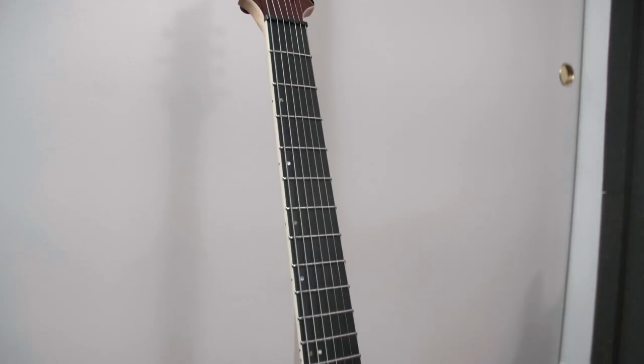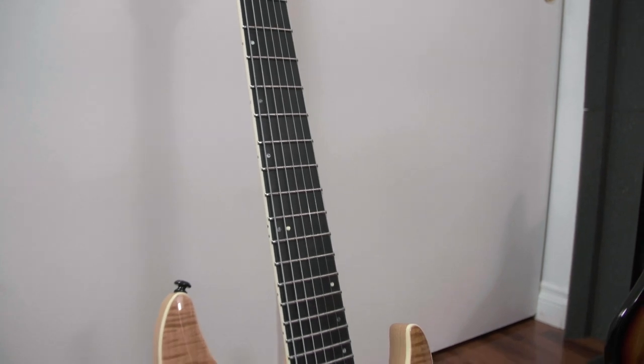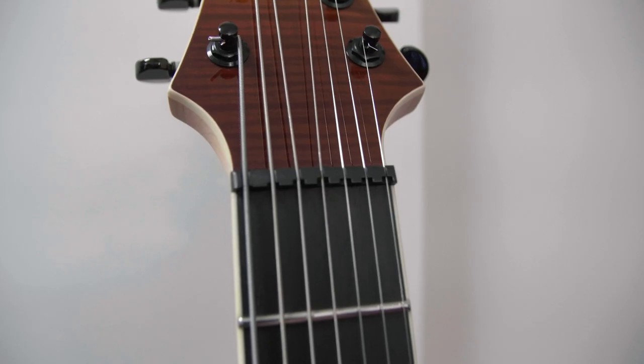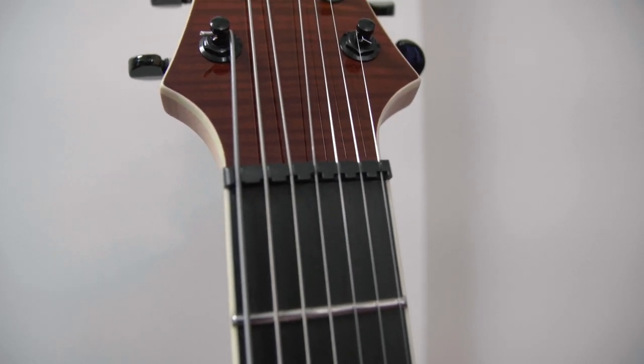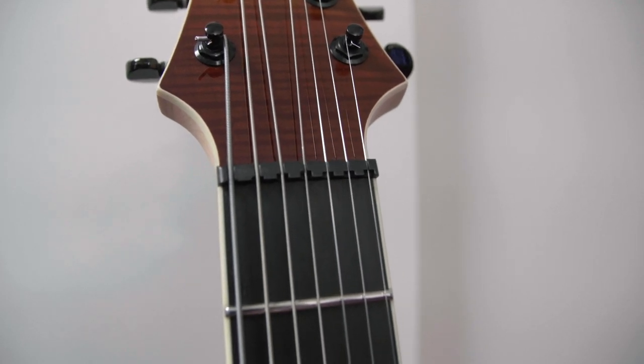If we take a look at the neck, you'll see that it has an ebony fretboard with abalone offset inlays, 24 extra jumbo frets, a 12 to 16 inch compound radius, and a 26.5-inch scale length. This also has an Ernie Ball compensator nut, which is a special type of guitar nut that has a different breakpoint at each individual string. This allows for consistent intonation all across the fretboard.